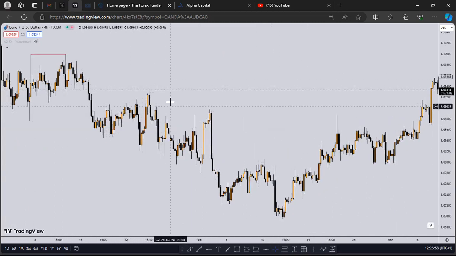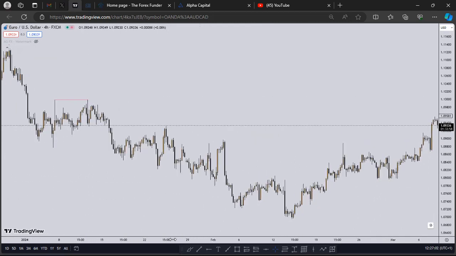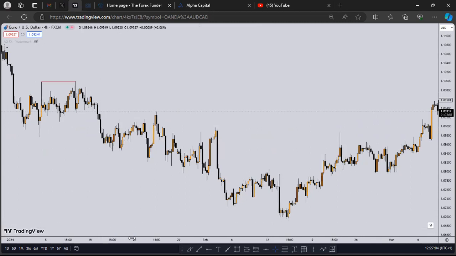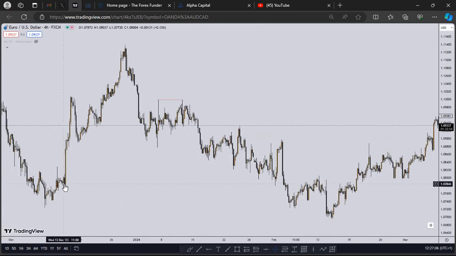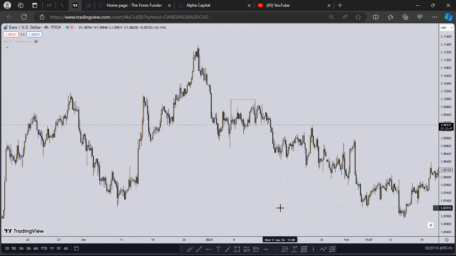You guys can see the downside making a series of lower lows and lower highs. So the structure is very, very clear here that the market has broken this past low. This demand zone here started coming all the way to the downside. So one, do not shrink your chart all the way to Jericho. Do not shrink your chart all the way to Jerusalem just because you are looking for structure.